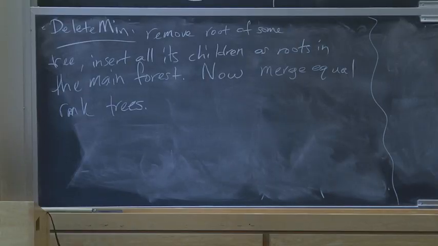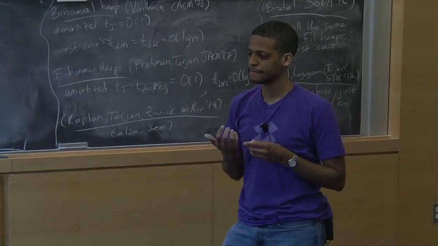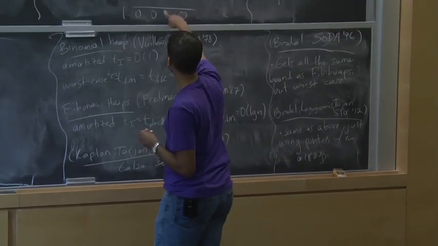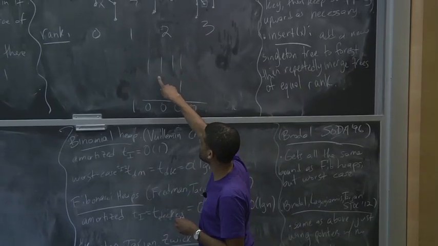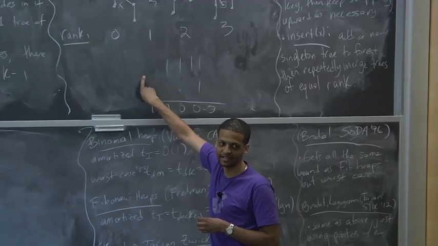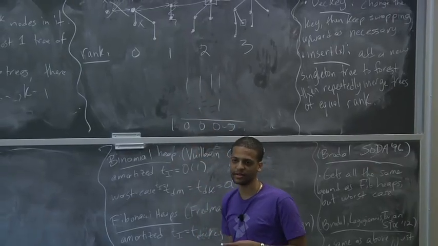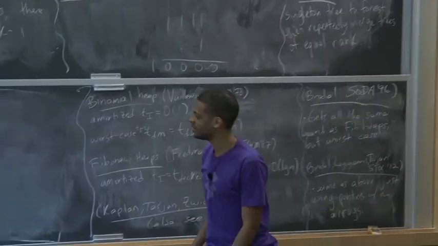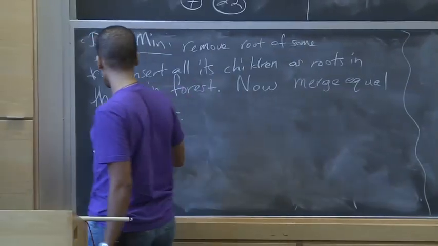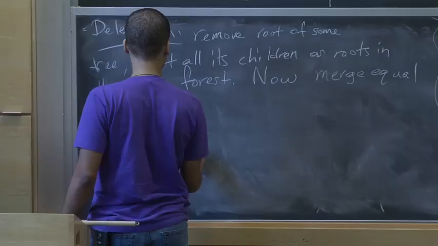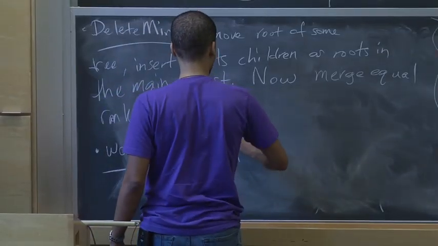So what's the worst case time? I said we're shooting for insertion taking constant amortized time. What's the worst case time for an insertion? Log n, right? Because we could be in a situation like this where we have a tree of every possible rank up to log n, and then we'll have to keep repeatedly merging as we have these carry bits. Okay, so it's true for all of the operations: in the worst case, all operations take log n time.